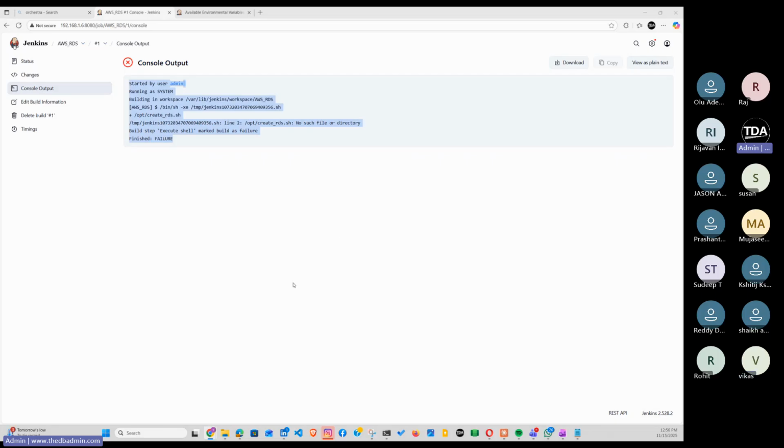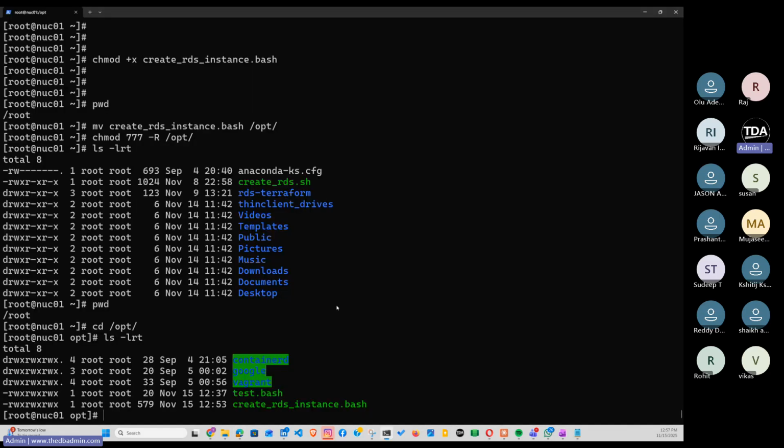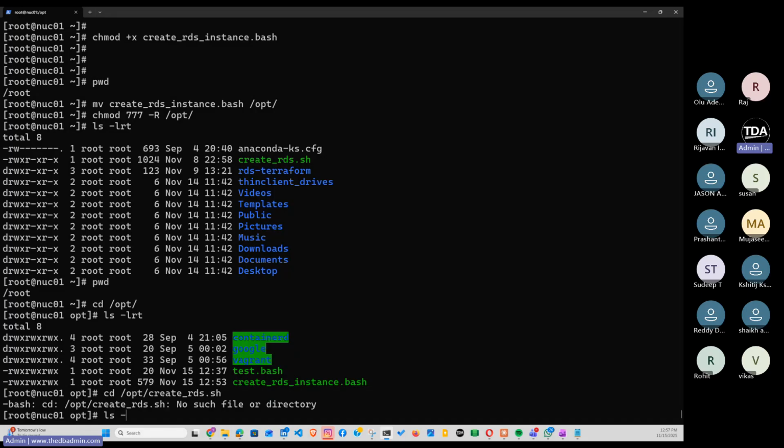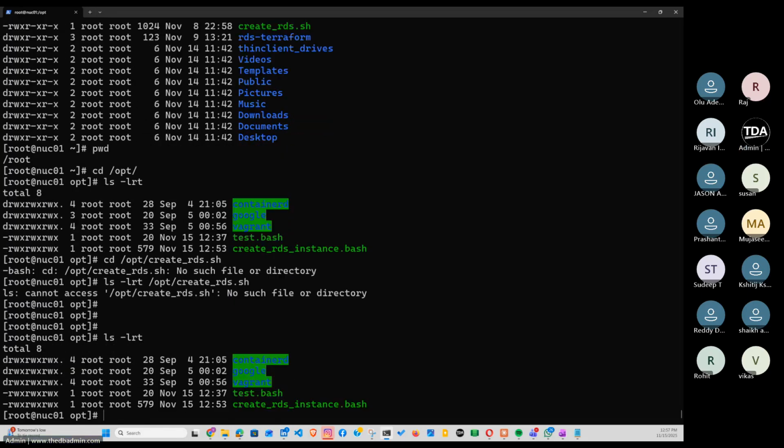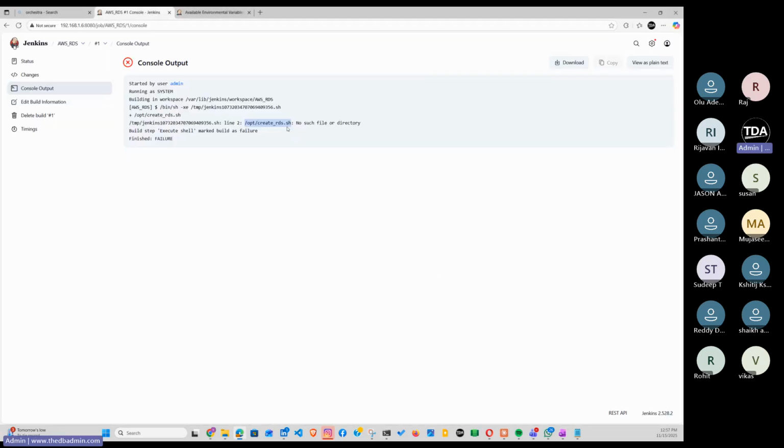Because this particular tool is getting executed by the Jenkins user, and the Jenkins user doesn't have the privilege to find the file. But the file is very well available on the particular location. So what we have to do is either add Jenkins to our sudo, or, one second. Sorry, the file name is not correct.